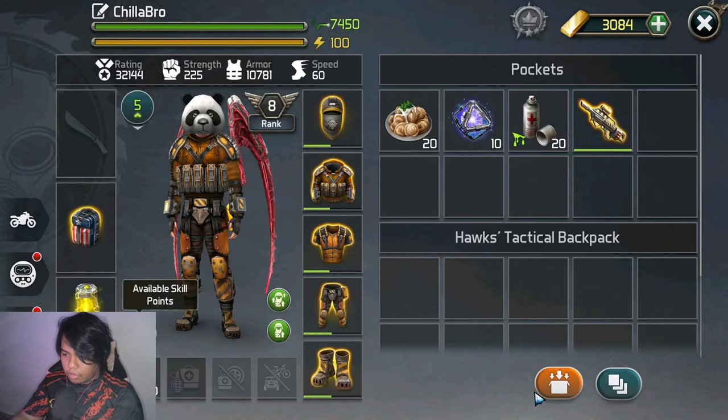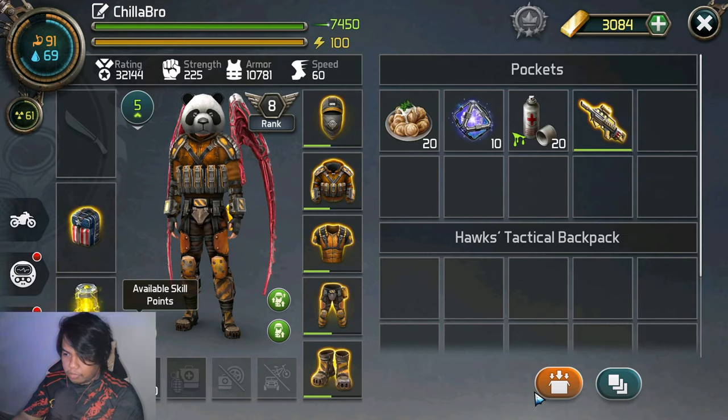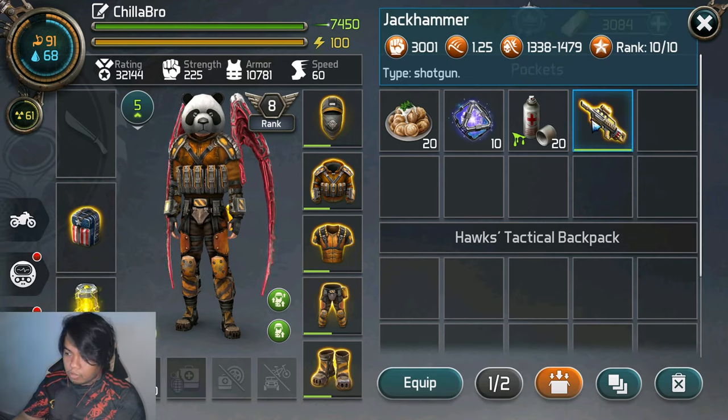And they also added new items in this warehouse invasion event. First is a new type of shotgun called the JackHammer. The damage is pretty not bad. It's like 1300 to 1500 damage. Maybe it can go to 2000 or 2500 damage with any additional buff.